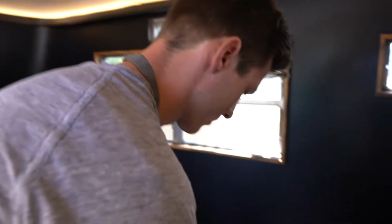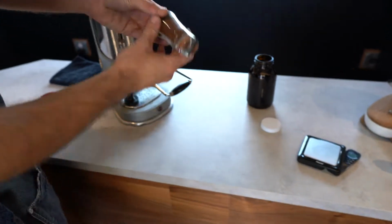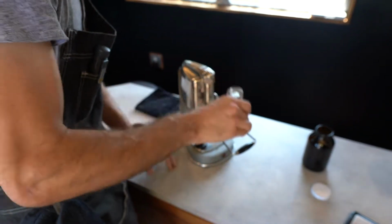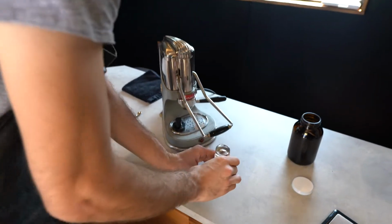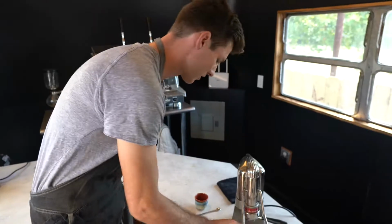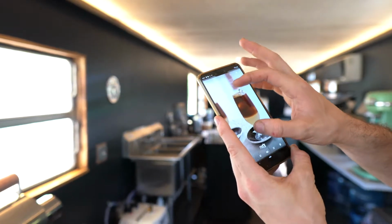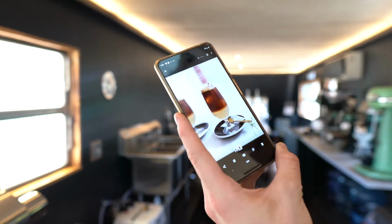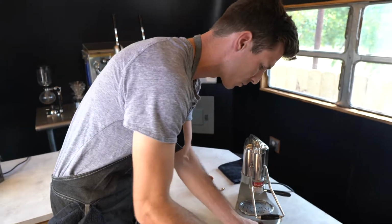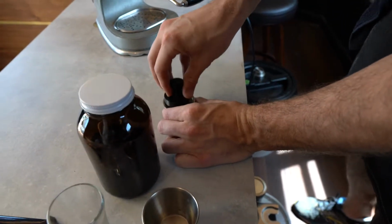Well, how long does it take you to perfect a drink? That is a great question. You know, it really depends. The Fredo took me a few months to figure out how to make that milk. The espresso lemonade was only a few weeks. I had had it once in Mexico and just kind of borrowed the recipe, turned it into my own recipe, and started serving it. Once it tastes delicious, that's when you know it's ready to go.